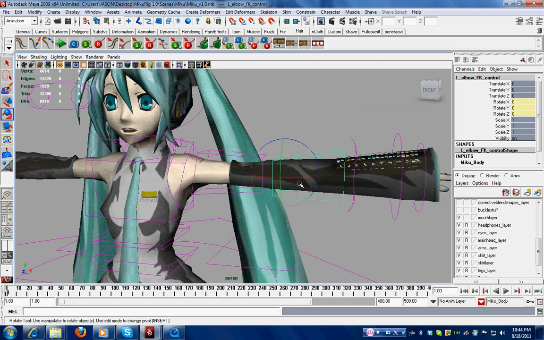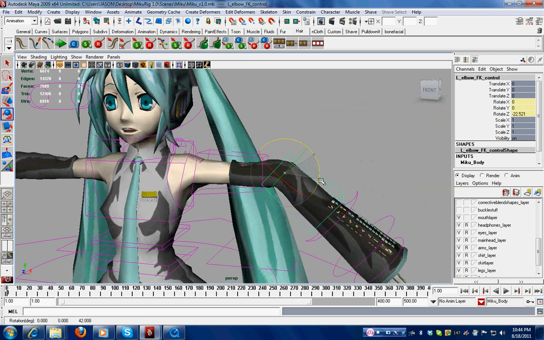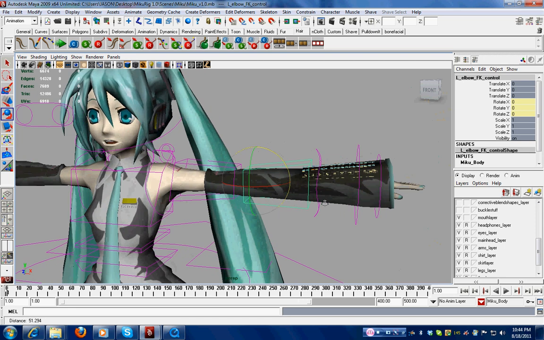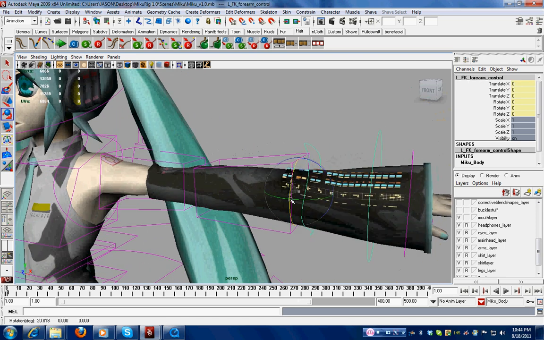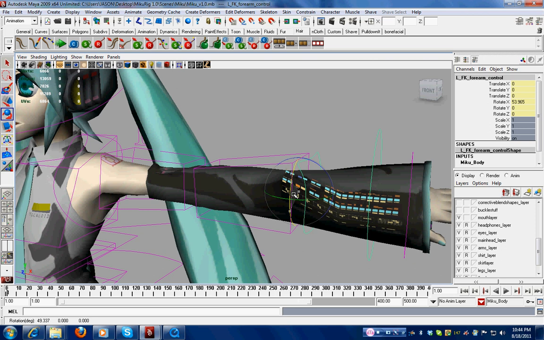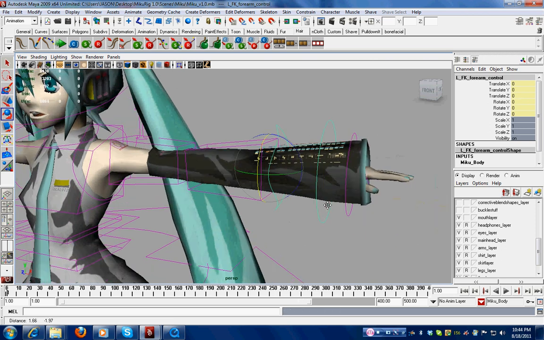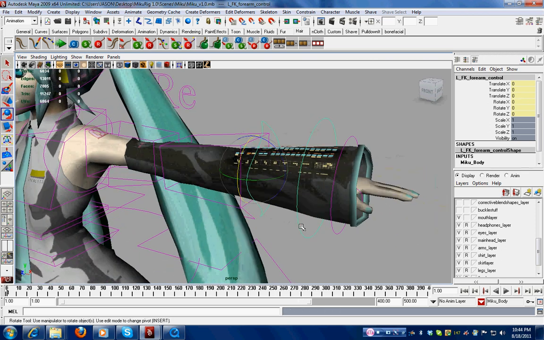You have full range of motion in all joints, so in case you want to do breaks or floppy arms or something like that. And you have the ability to use a forearm twist. Most IK-FK switching tutorials did not account for forearm twists, so this is a system that I had to figure out how to make work.